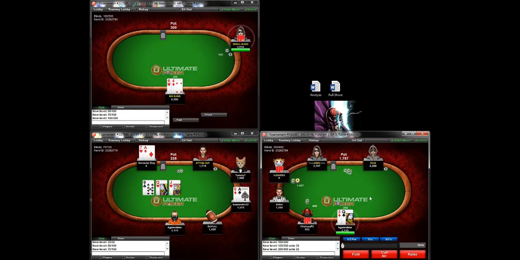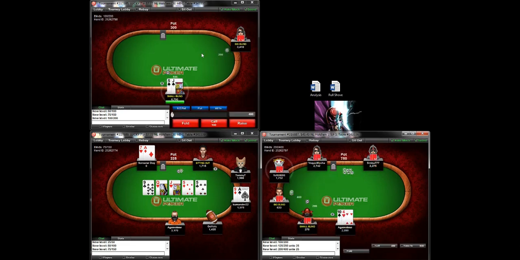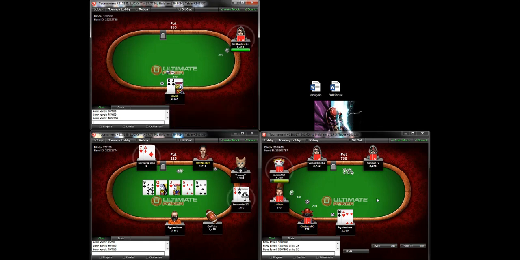All the players in this game are short. This player should never shove with almost 45% of their stack in pre-flop. Never, ever fold that, no matter what your cards are. Every player here, though, is short. This is going to be mostly luck who comes out of this alive.